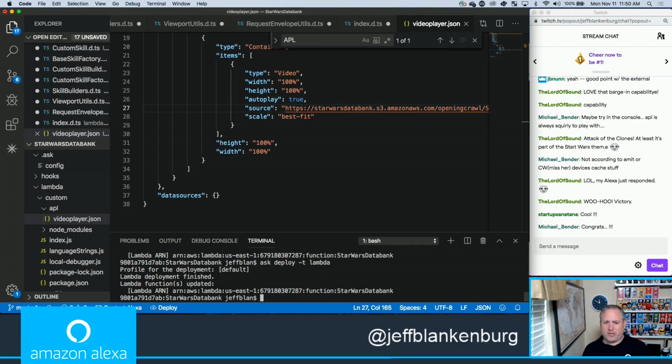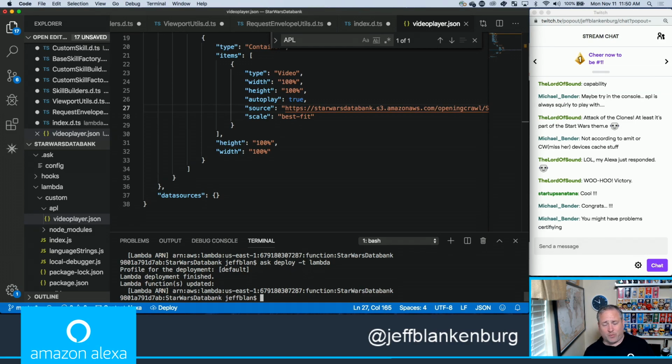And then we can ask for those things. Because I think this will be a really cool feature to be able to see the opening crawl or see the trailers from some of the old movies. If you go back and watch, especially episode 4, episode 5, the trailers are so bad. They didn't really know. I agree with you, Michael Bender. I might have problems certifying. We'll see.